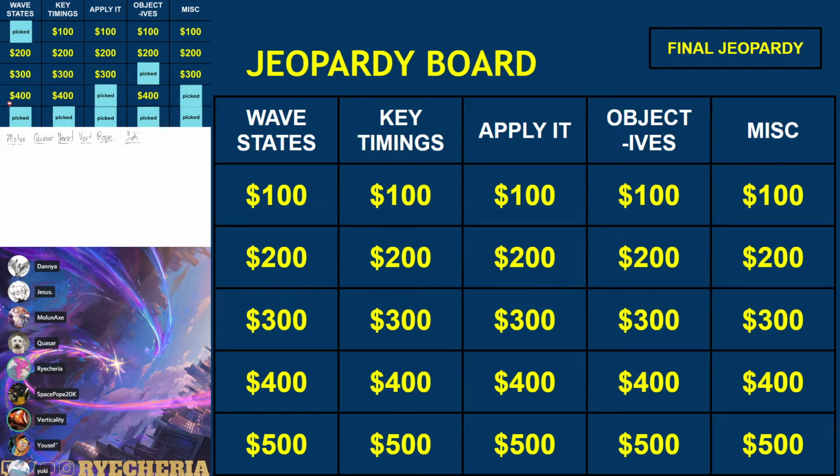I guess Yuki will choose. Oh no, that's Vert. Vert gets to pick, right? Man, Pope's gonna kill me next screw if I screw up. You got a lot of points right now, bud. Objective 400.